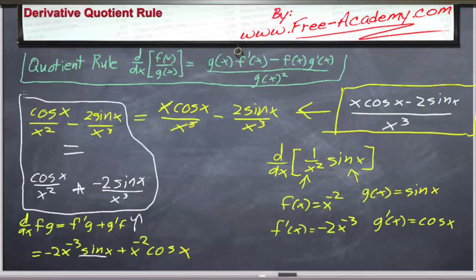And this should be expected. If you're taking the derivative of a function, whatever formula you use should give you the same derivative on the outside. They might come in different forms, they might look a little bit different, but mathematically they're always going to be exactly the same. So that's the quotient rule. I showed you it's consistent with the product rule, and in the following lectures we're going to be doing lots and lots of practice with these. So check out the practice problems, get good with these.